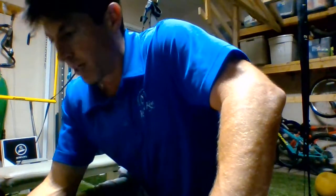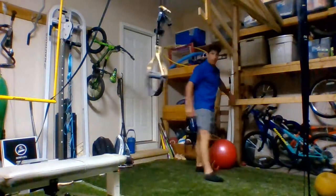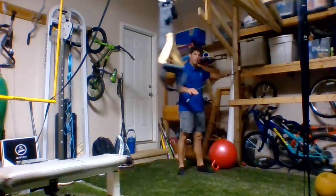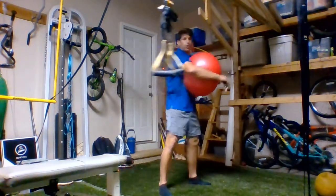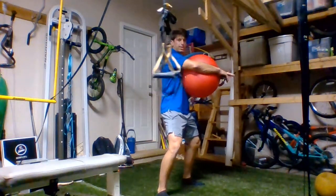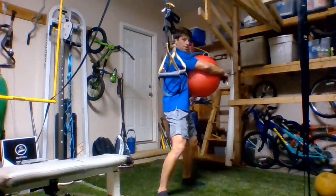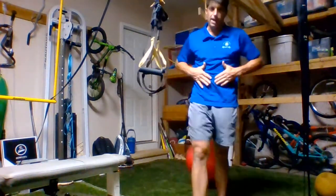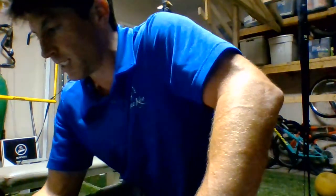And then we go from there into our rotation with the ball and band, where we grab a band, hook it up to somewhere about chest height, grab a ball, rotate the arms around the ball, hold the band on the other side. Bend in the knees, suck in the stomach, rotate, and back. Really suck in that stomach. Try to flex your abs as if somebody's going to punch you in the stomach. Keeping those abs tight. After you get done with 2 rounds of that, we go into kettlebell swings.